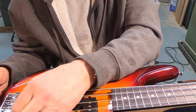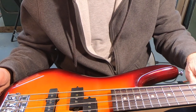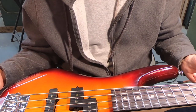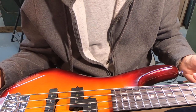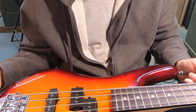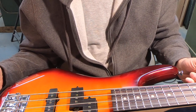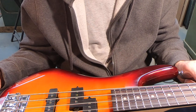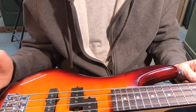Putting the shim at the butt of the neck will tip the neck down in front, which will cause me to have to raise the strings, which will get rid of these long screws and give me some more break angle over the top of the string. A lot of people just talk about break angle at the saddle on acoustic guitars, but you can see it can be an issue on an electric guitar as well. I tend to use a drywall sanding screen for that — a little bit of screen in there doesn't wiggle around, helps lock the neck in place, and generally gives me just about what I need.